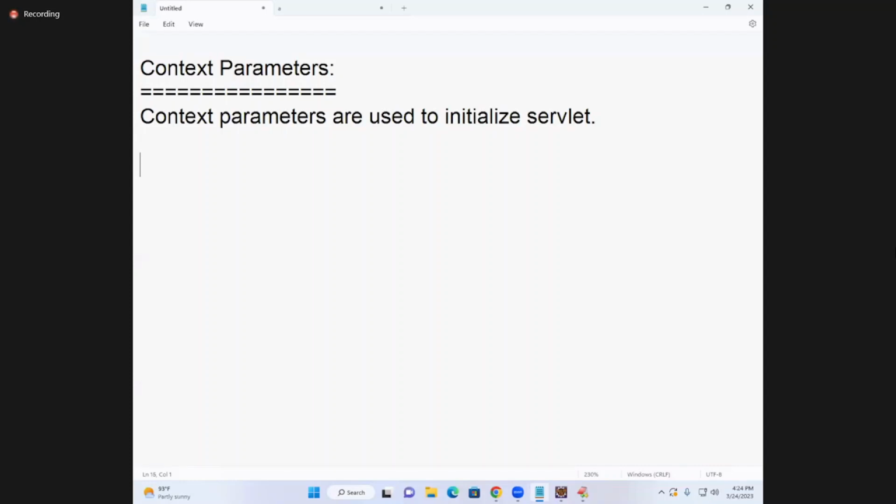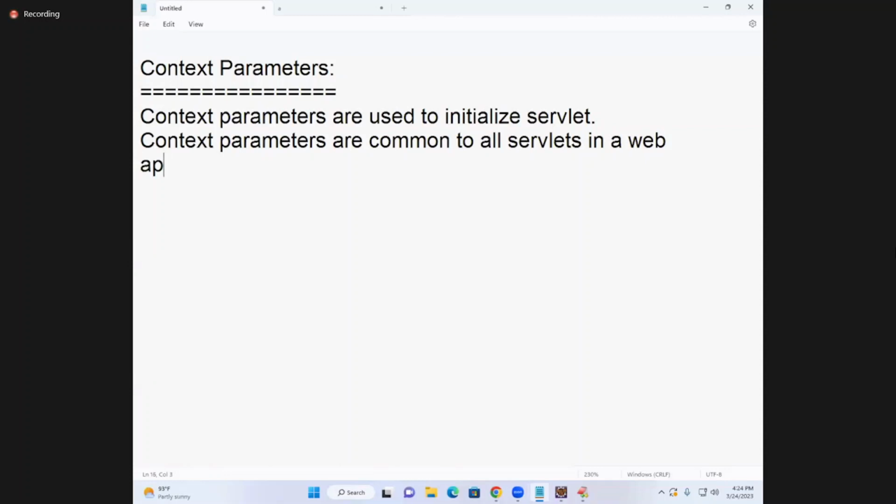But context parameters are common to all servlets in a web application, or .war file.